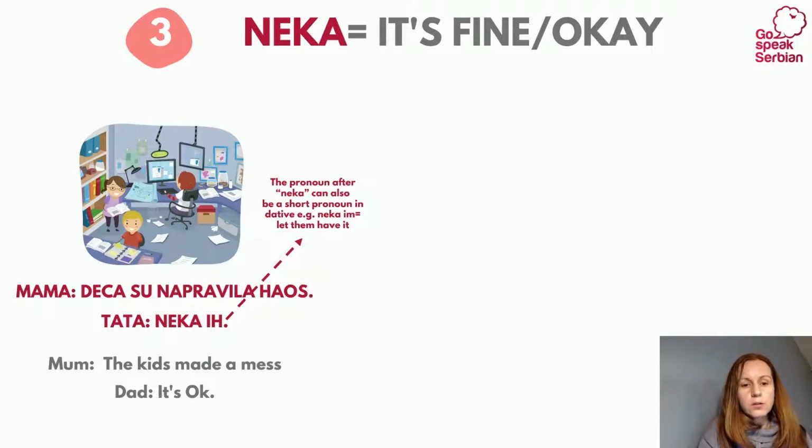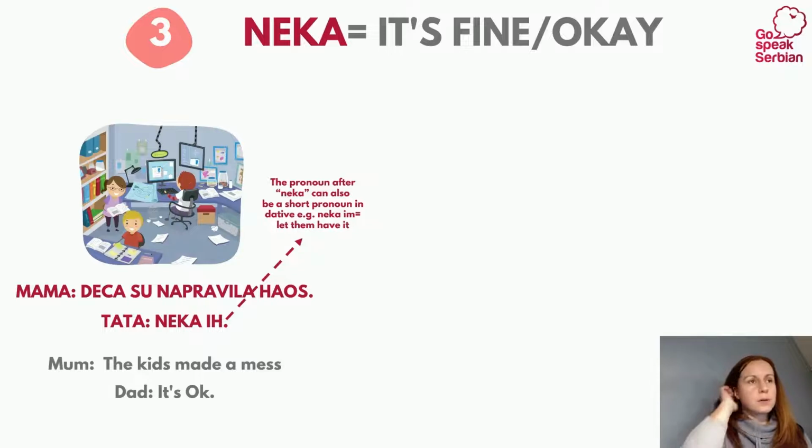And when you want to express that, you use the word neka and then you put the pronoun in accusative, but you have to use the short form of the pronoun in accusative because you're not putting emphasis on that pronoun. And if you remember, one of the examples that I used at the very beginning of the presentation is neka ga. Let him be, it's fine, it's okay.